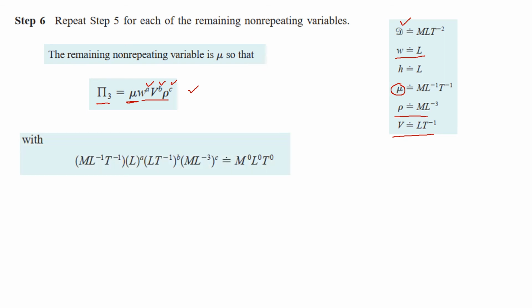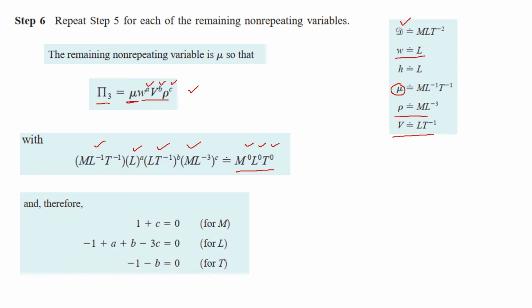Now first we will add the dimensions of each of these variables. So the dimensions of viscosity, the dimensions of width, velocity, and density will be equated to these 3 reference dimensions, each raised to the power of 0. So now we will write these equations to correctly find the values of my powers a, b, c. So this is 1 plus c for mass m. So mass m is here in the viscosity. So here the mass power is 1, then it is repeated in the density, and here its power is c. So 1 plus c is equal to 0.